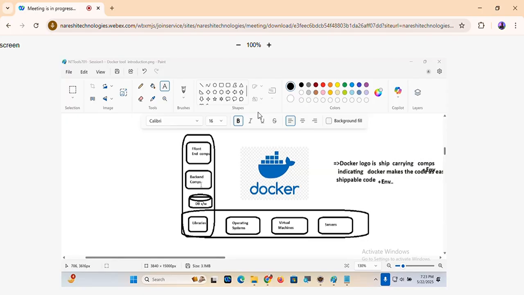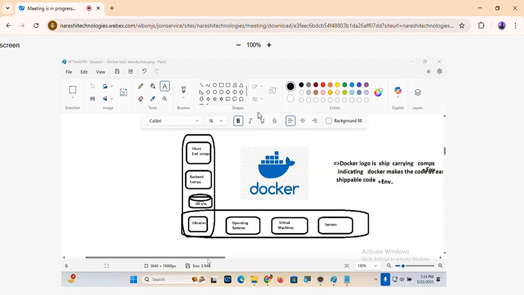Now, what is the logo of Docker? A small ship carrying multiple things. What are those multiple things? They are containers, no doubt. But what does each container represent? Not just code, not just software. It represents code plus software setup.